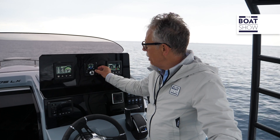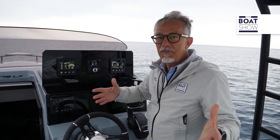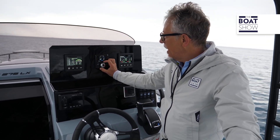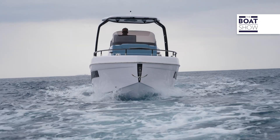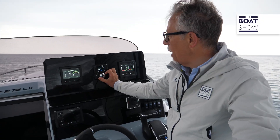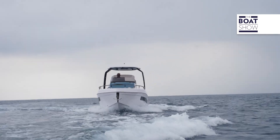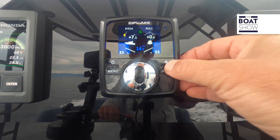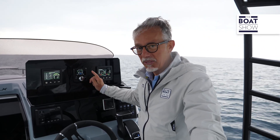Let me show you what you can do with this system as well. We put it in manual. Suppose the steering doesn't work. How do I get home? Simply by turning through the use of the interceptors. Now let's veer the other way. So in navigation, you can use the interceptors to change direction. I'm putting automatic back in, because I really like to use it that way.